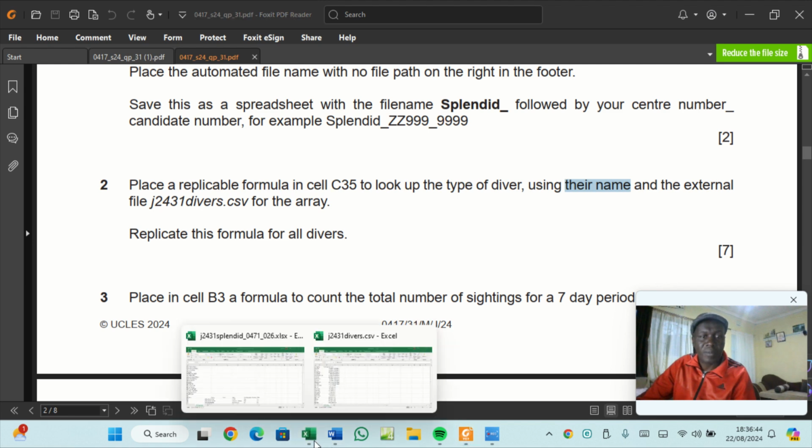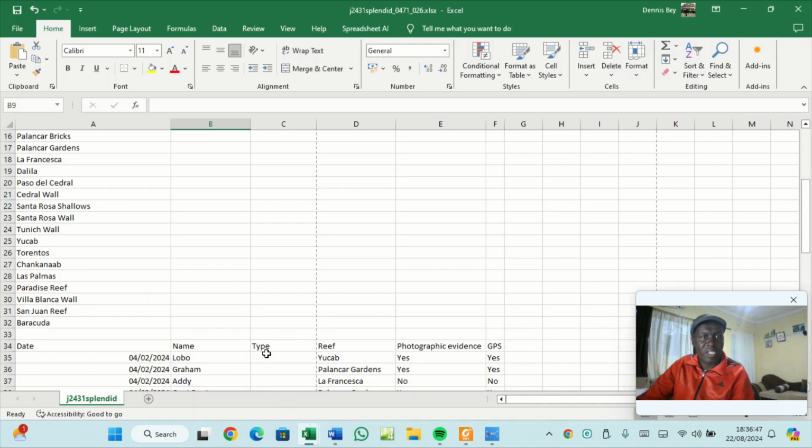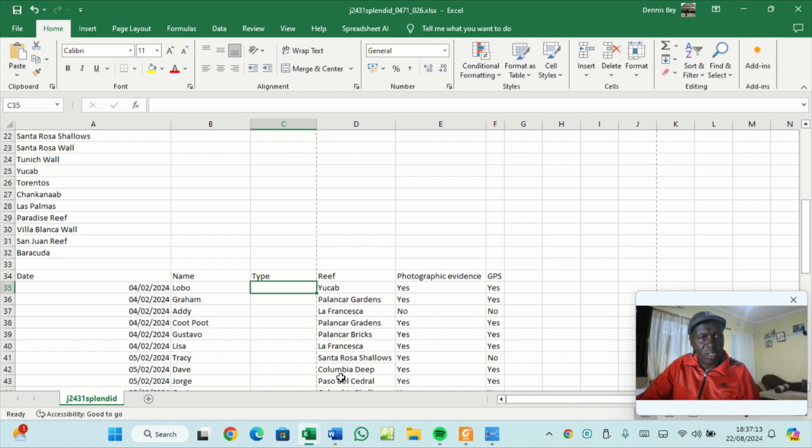So back to Excel. In Excel here, they said cell C35. C35 is here. You have to be very accurate. So they are telling us these are the names of the biologists. The date they are assigned to do the task is here. Now they want us to go to the external file and look for the type of job they were doing on that particular date. The job they have been given, because this is the site where they were doing their experiment, or taking the photos and the GPS, global positioning system. So some of them were using photography as well as the GPS.